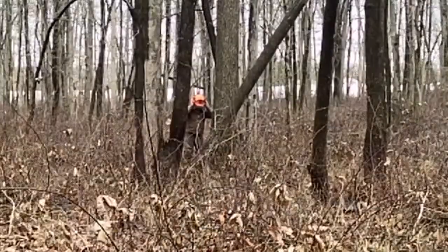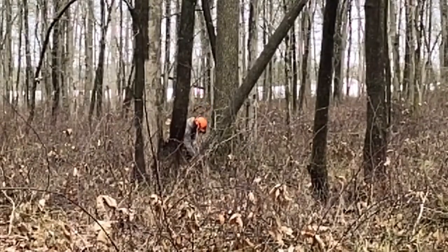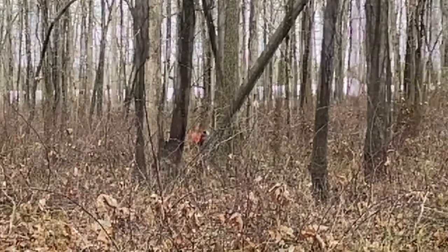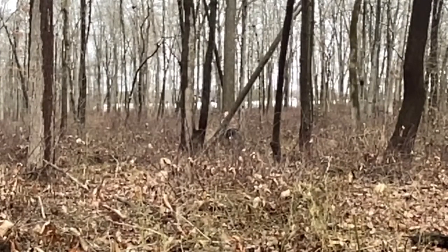Let's watch from the beginning as Mr. Pete cuts down a tree. He puts on his safety gear, starts up the chainsaw, and cuts a notch out of the tree on the side that he wants the tree to fall toward. He'll cut on the back side of the tree, not cutting all the way through. Then he'll put metal wedges in and hammer them in, making the tree begin to lean just a bit.